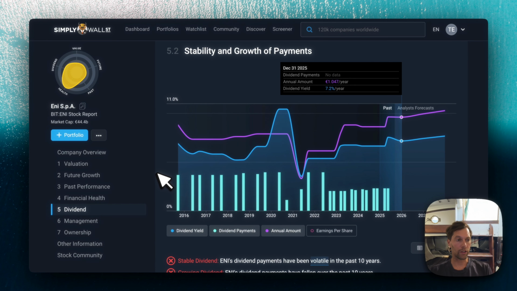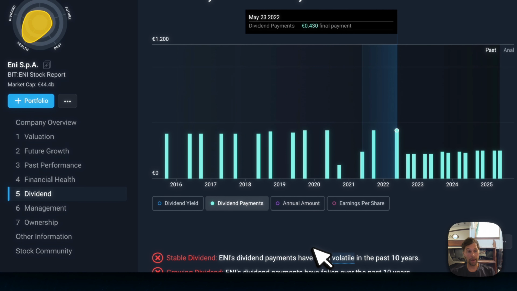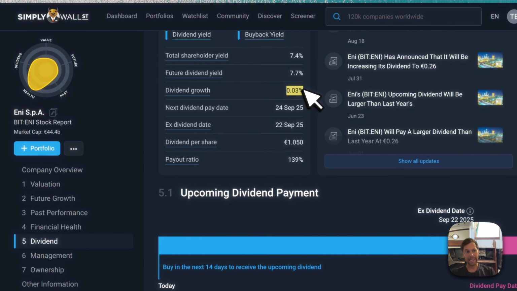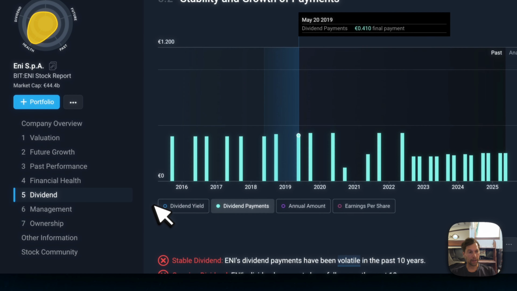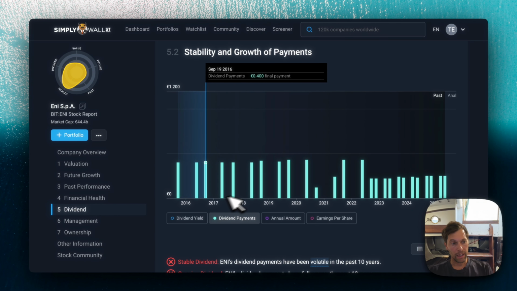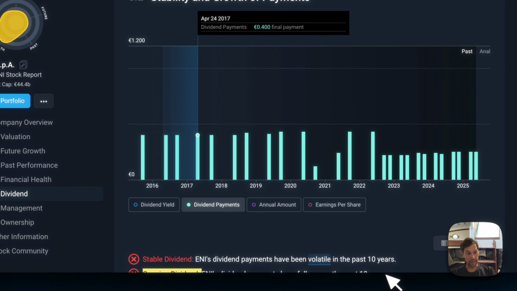This chart tells us a lot for this company, because I'm just going to first of all switch off everything apart from the payments, and you can see here it's pretty obvious, but reasonably stable payments, not particularly growing. In fact, if we go back up here, it's almost a negligible growth rate. So this is not a growing dividend, that's something to keep in mind. But you can see it's been cut here, right? So it's really not growing even afterwards. They kind of keep it the same, and so that's why just from these payments, it's definitely not getting the check for the stable dividend, and it's not growing either.